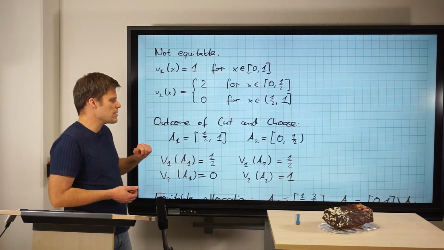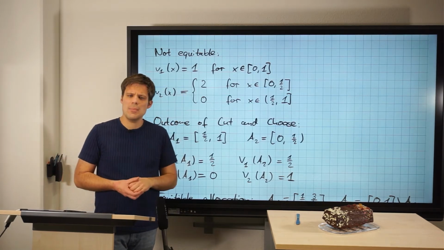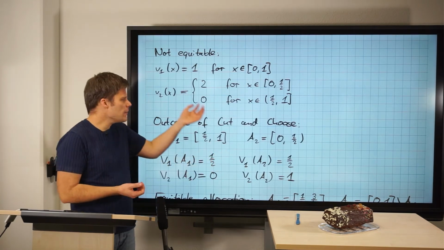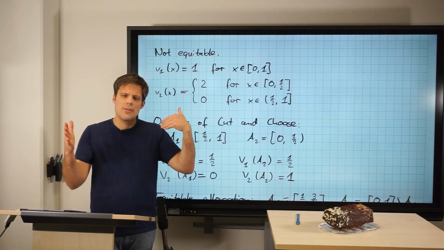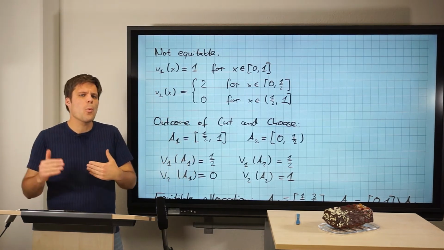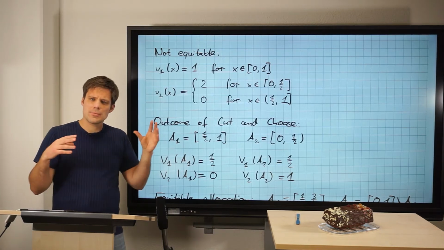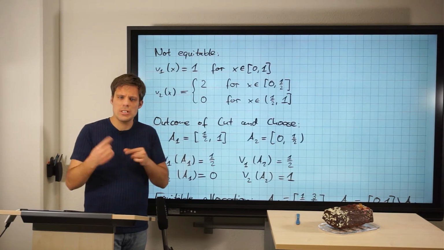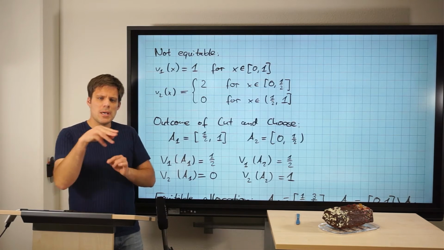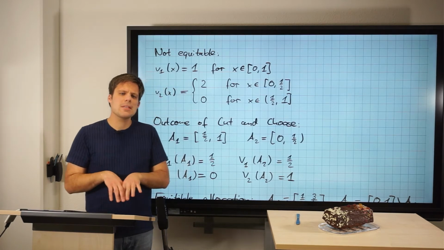You, of course, as agent 1, wouldn't cut the cake at a half, but you would say, okay, maybe now I cut it at, say, 1/3 or so. Because then I know, even then, agent 2 will take this from 0 to 1/3, and I'll get everything from 1/3 to 1. So I'll get way more. And this is something that you might consider: strategically cutting your cake so that you anticipate what other people will be taking so that actually you are best off. But this is not the point today.